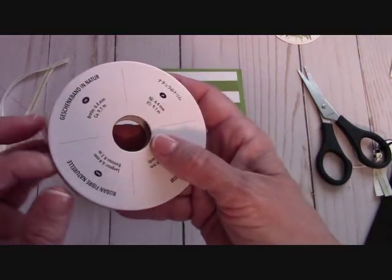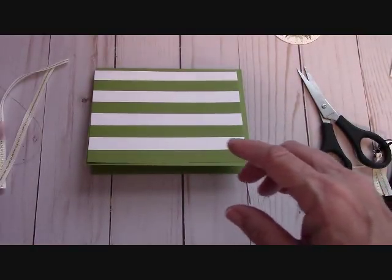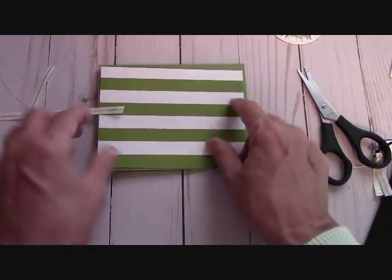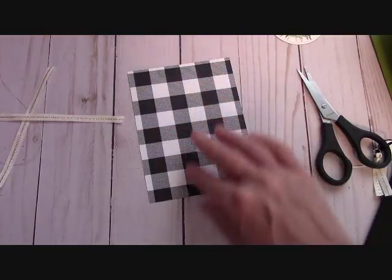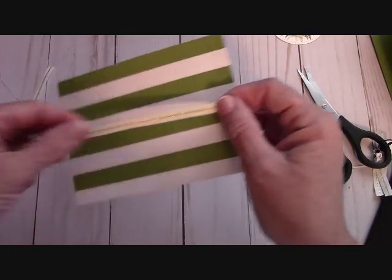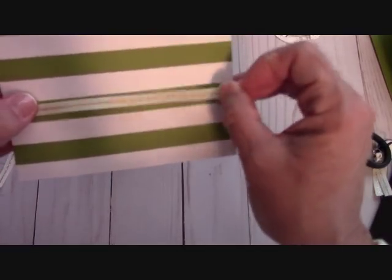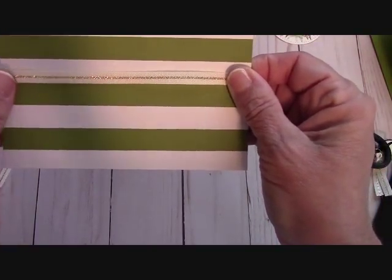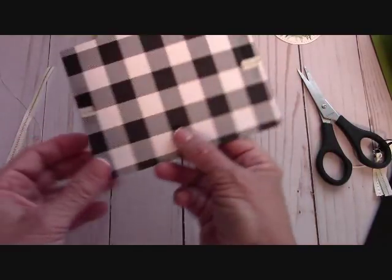I chose this gorgeous ribbon called Natural Trim — it has gold running through it. We also have it with silver, but I chose the gold. I just wanted this to look like a present; the stripes just reminded me of a present. So we're going to move our card base away. I'm going to flip this over, take a little snail, and put it about halfway down. I've cut the ribbon a little oversized from the paper. I'm going to line it up on this green and white line right here, and as I bend it over, I'm in the snail, and it holds that ribbon for me.